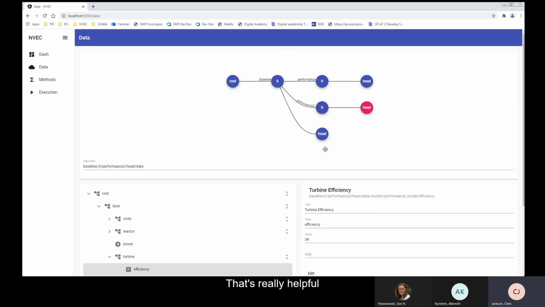That's really helpful in lots of different ways. It allows different teams to work in parallel and to create these different structures that are useful for your purposes. So in this case, it was the performance team. They wanted to be able to do an analysis and just collect that subset of data together rather than having to pull the whole BOM together. But a different team might have different structures that they can build. And they could do that work in parallel, but then at a later date, merge everything back together to make sure that we're all working off the same baseline, the same actual occurrences of that data.